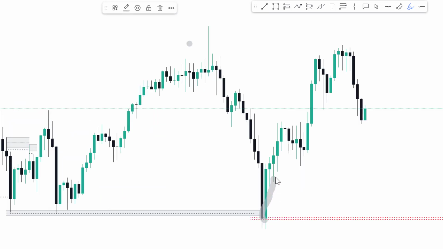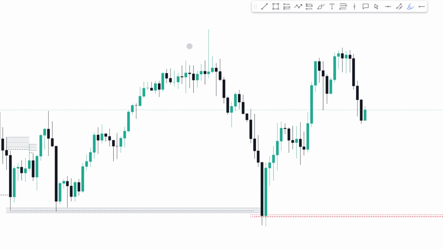And what we see now is that we have a reversal to the upside, and all you have to apply now is the entry pattern. Once you've seen price reversing to the upside with this bullish candle, this first bullish intention right here, all you have to do is to mark this bearish candle. This bearish candle is your order block, because this particular bullish candle was able to close above this bearish candle. Now this is your order block right here, and all you have to do is to extend.